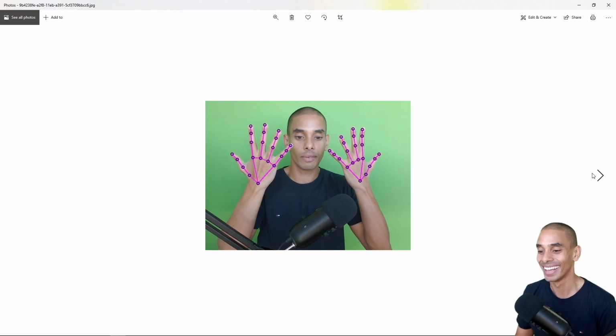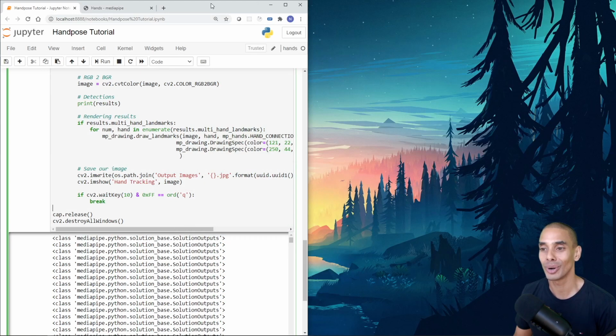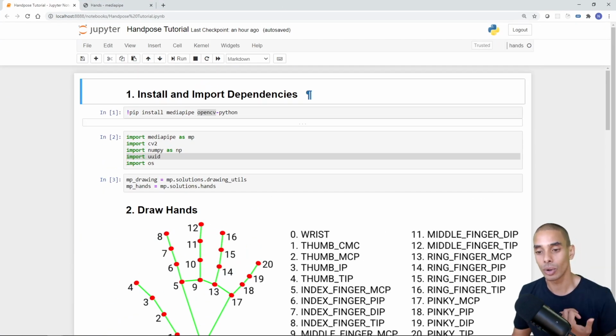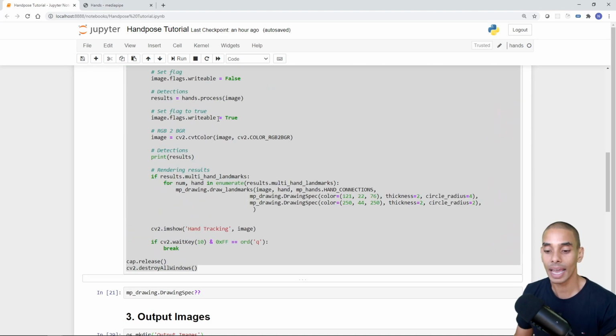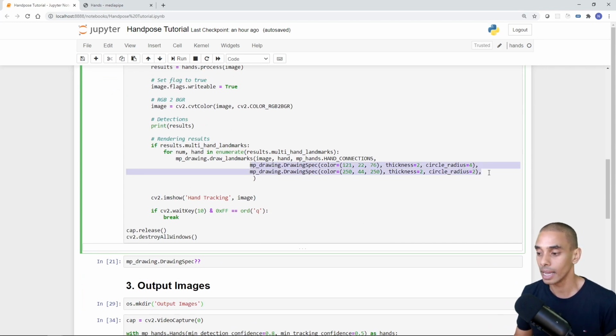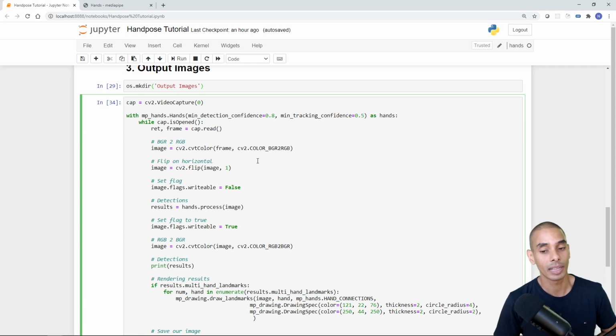Pretty cool, right? But on that note, that actually wraps up this tutorial. So we've gone and done a bunch of stuff here. First up, what we did is we installed and imported our dependencies. We went and took a look at the landmark map for the hand model. We then went and actually made some detections from our webcam, rendered it, applied some custom coloring, which you saw down here. And then the last thing that we actually did is we saved our output. So if we wanted to go take this, embed it in something else, you could definitely do that. But on that note, that about wraps it up.